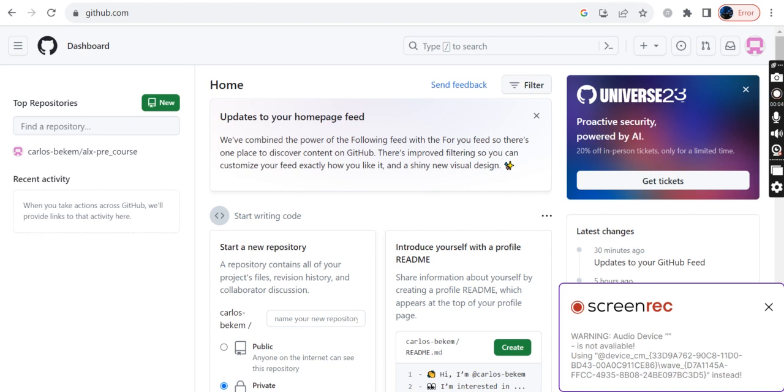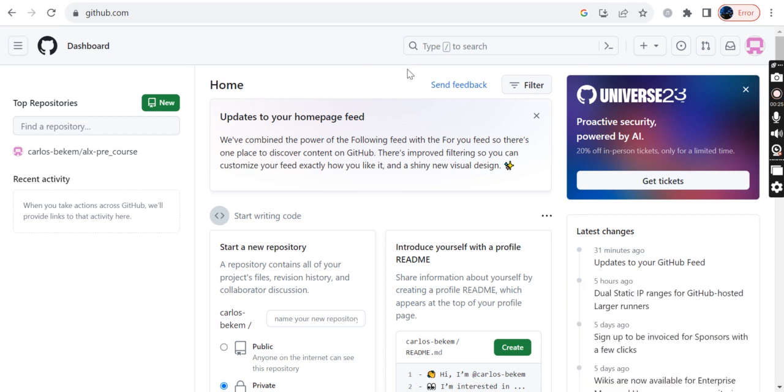Now, assuming that you have a challenge deleting a repo from your GitHub account, some of us find this a little bit hard, but the fact is it's a very simple process which will take you less than 5 minutes. So if you want to delete any repo from your GitHub account, these are the steps that you need to follow to successfully delete your repo.